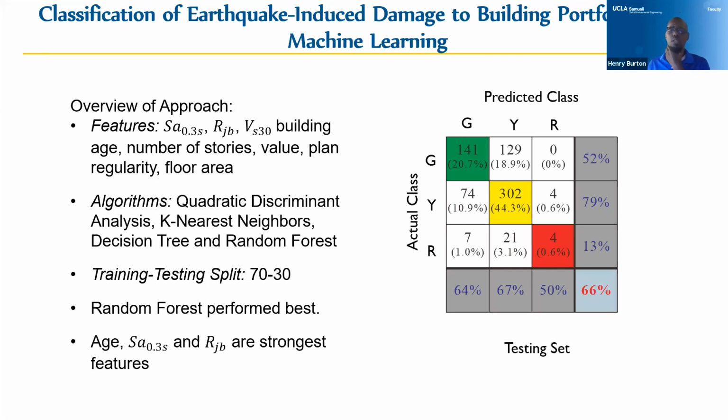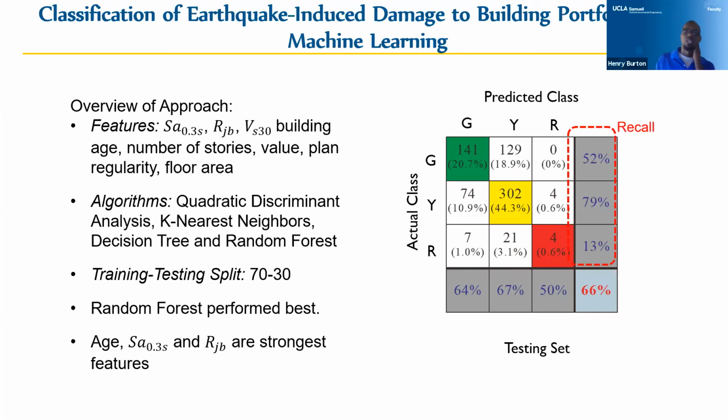This is called a confusion matrix, and it's used to evaluate the performance of the model. There are a few ways you can evaluate the performance. One way is through what's called precision. Precision is just the percentage of predicted tags that have correct predictions, right? The predictions are in the columns. The things that were predicted green are everything in the columns, but the one that's actually showing green is the only one that was actually green. So of those green predictions, 141 plus 74 plus 7, about 64% of them were correct.